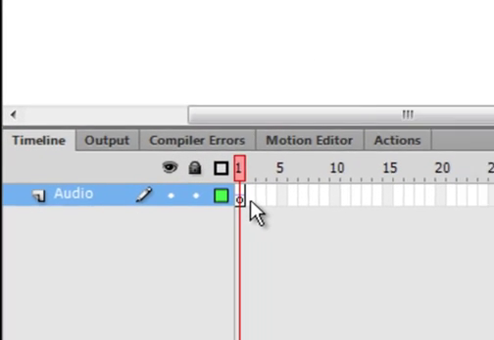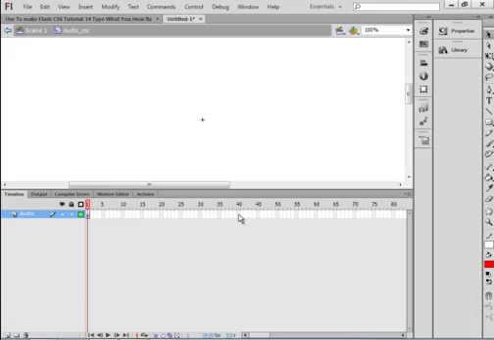That's the sound. I'm going to go up to frame 40 and insert a keyframe. I can see my sound ends there, so I'm going to click it and drag it back a bit. Maybe I went too far.